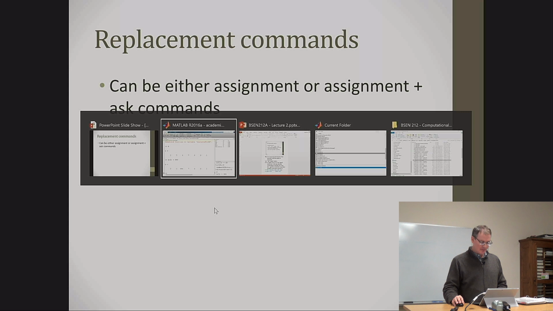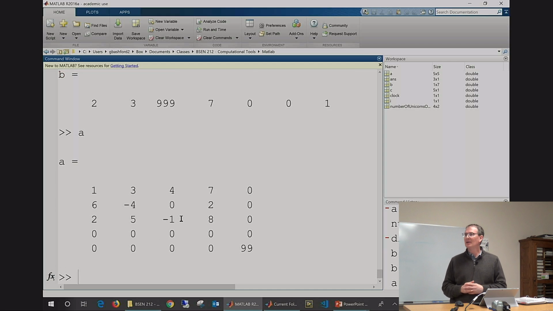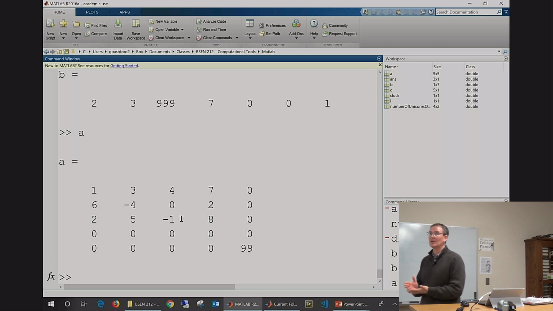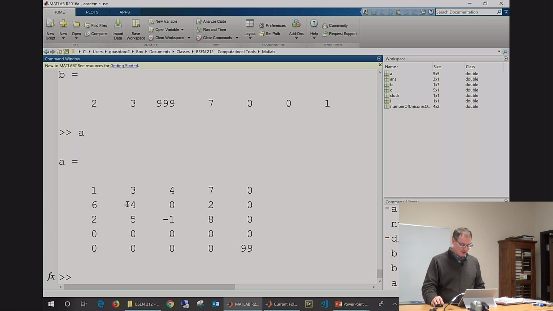Notice that replacement commands, and you'll see this in your homework, can be rather savvy or sassy as well. So if I want to replace only certain rows and certain columns, I do just that.